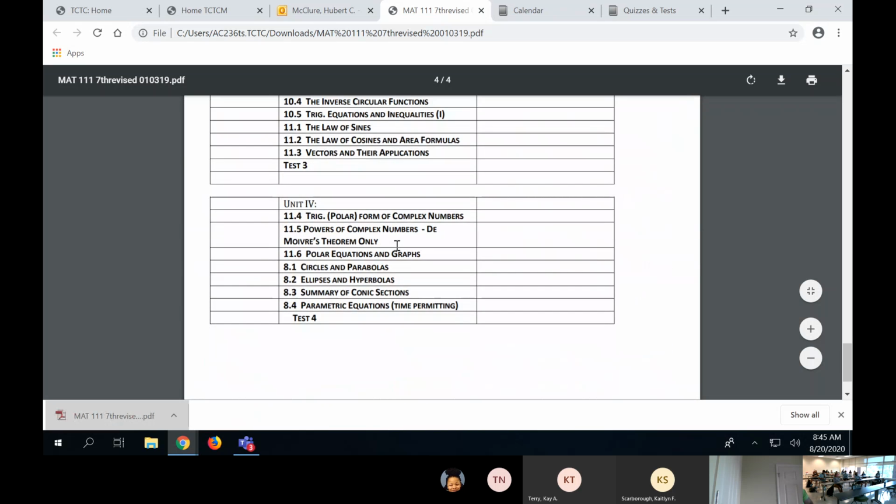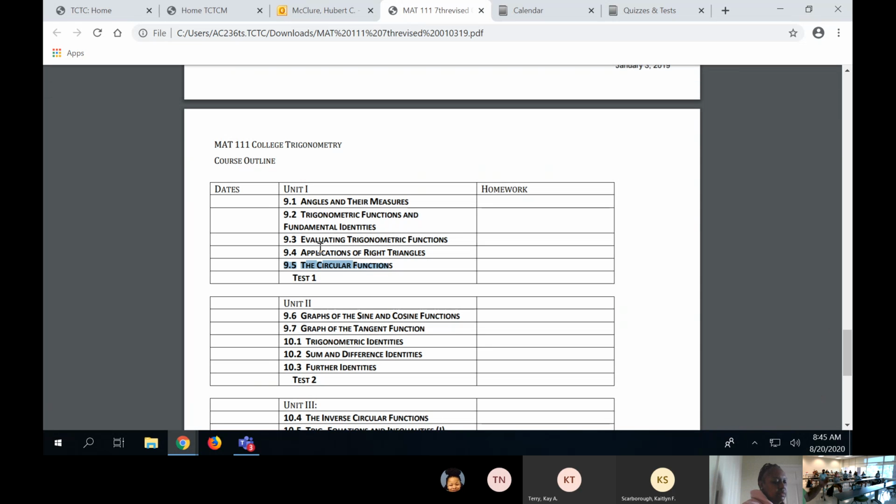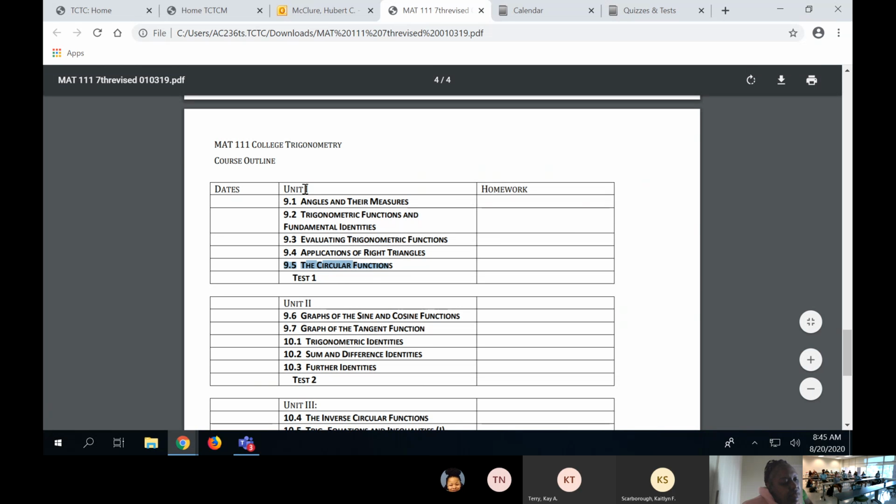And you look at your outline the same way. What's at the end of every unit? A test. And what's right before the test? That last section. So when we get closer and closer to 9.5, and in this case, somebody look on your outline, what is the last section in chapter 3 that we get to? They all don't have the outlines out. Can somebody get one out? You're supposed to all have them out, but that's okay. What's the last section in 3? Is it 3.5? Somebody look on your outline and tell me in chapter 3 because I couldn't find the outline.